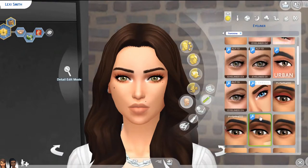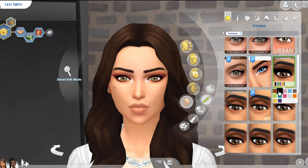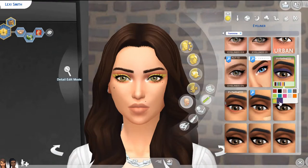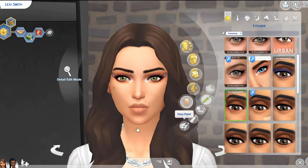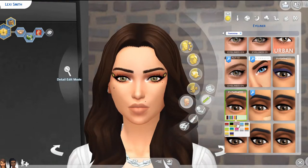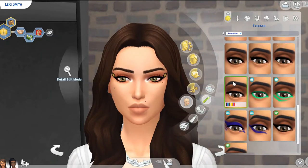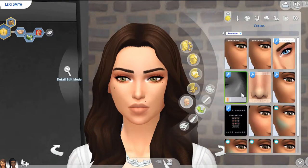And then we have eyeliners — a couple of them. This is the one I've seen on Twitter that I really don't like. I just think it looks like a really bad blob — like when people used to do winged liner but no one knew how to do it. It was just a thick blobby mess. And then there is this one which has like a little stud. This one's pretty but you have to have a sim to pull it off. Something like this looks better if you're going for a crazy look. I do just like the normal winged liner for her.